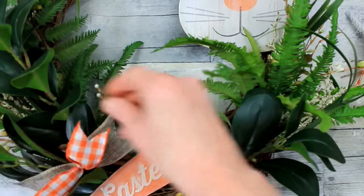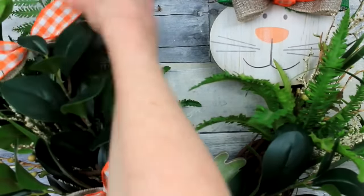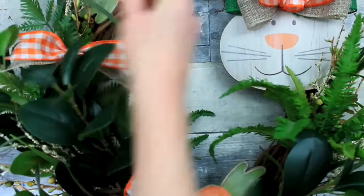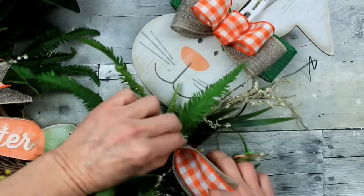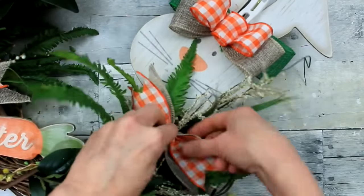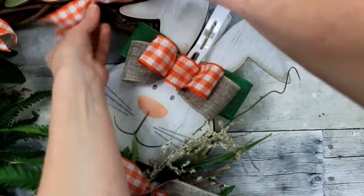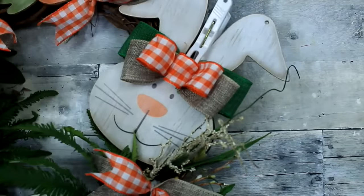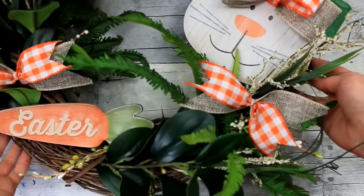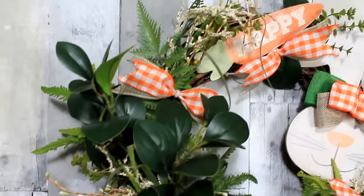Oh, I see what I'm doing here. I'm putting those little tails on there. This is still a cute idea, I think. I have done this in a couple of little crafts, but I don't think I've done it lately. I like the idea of taking the little faux tails. It's not a bow, there are no loops in it, but they're just extra pieces of fabric or ribbon, and you can bring that color combination throughout your whole project. Now, they're not spaced as they should be, and there's a big blank spot over there where I have too much greenery. Again, you live, you learn.